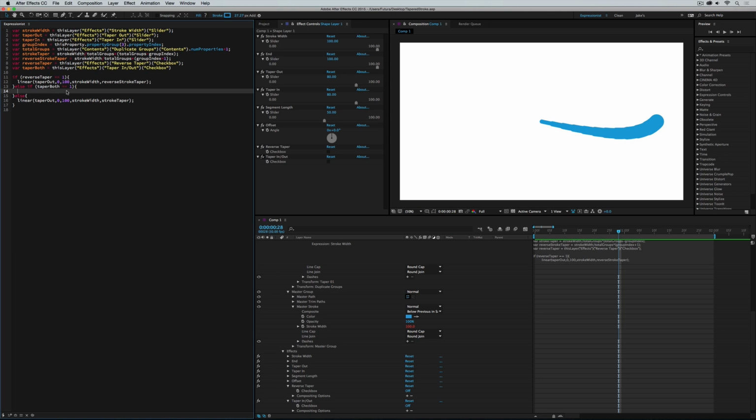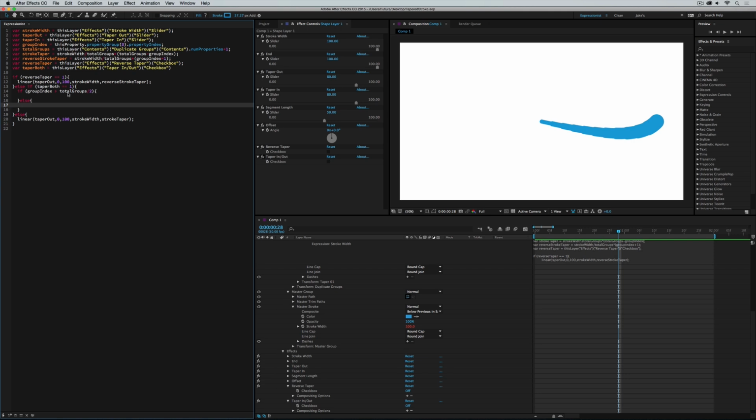So I will start by saying if, just like normal, open parentheses, and then the condition I want to know is if the group index for the group this expression is contained in is greater than the total groups divided by 2. Or in other words, half of the total groups, then I want something to happen. Else, or otherwise, I want something else to happen.